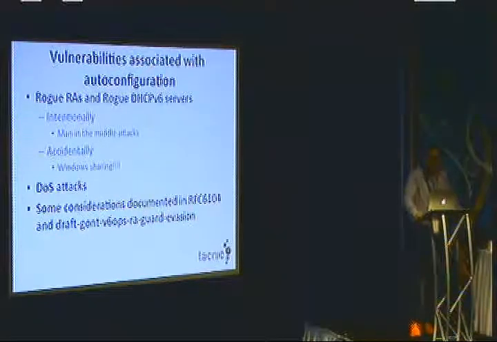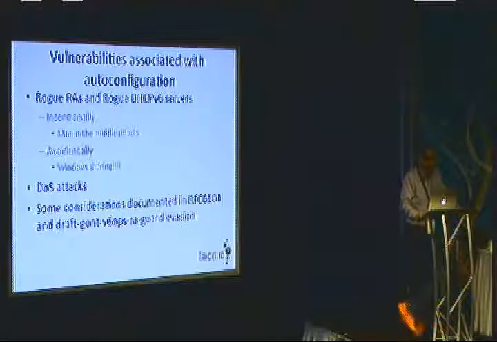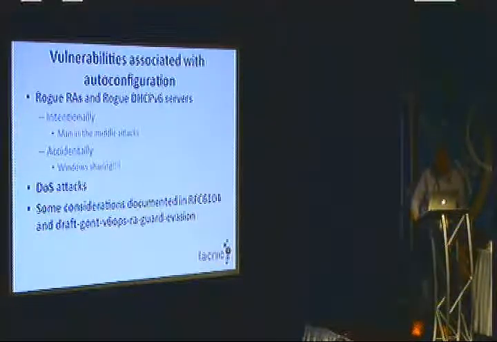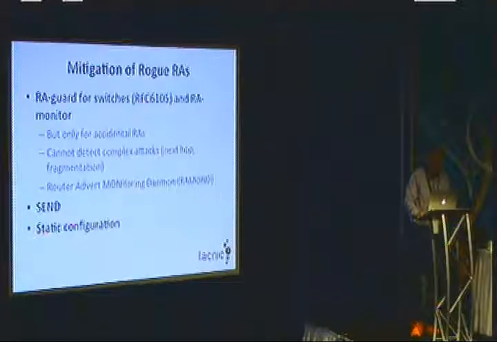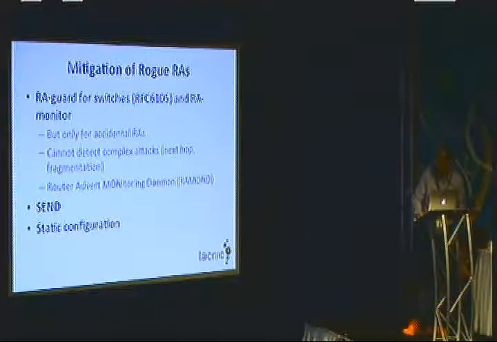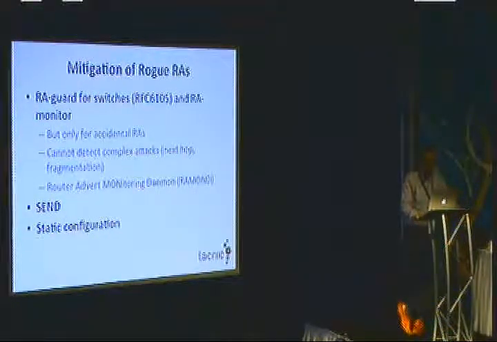Anyways, there are some ways to fragment that router advertisement, and very malicious guys can set up a rogue router advertisement using fragmentation. But there is a document in the IETF that is trying to find a solution. As I said, we are discovering things in V6, and we are trying to fix that. Well, how to mitigate it? Router advertisement guard, which is supported in some switches, and also SEND, secure neighbor discovery, could work.